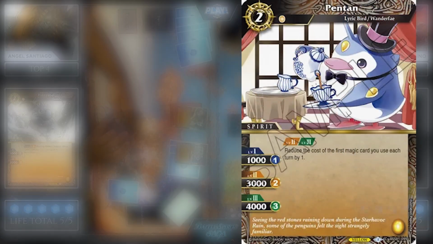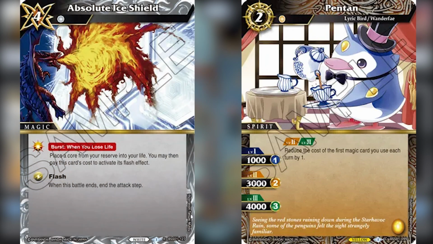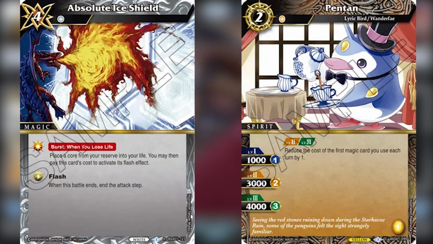That being how Pentan, a card whose effect is reducing the mana cost of magic spells, does not reduce the cost of a burst, which is basically a trap version of a magic card in this game. Why it does that, I don't exactly know. My guess is because a burst is technically not being considered as a magic card on the field right now. Who knows? But now anybody else watching this video will know it too, so you don't get accidentally cheated when people use a reduction on a burst spell with the mana they otherwise would not have enough to cast.